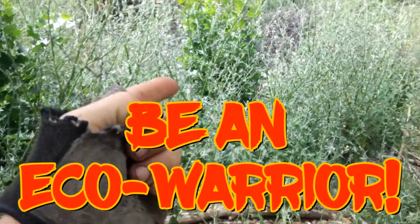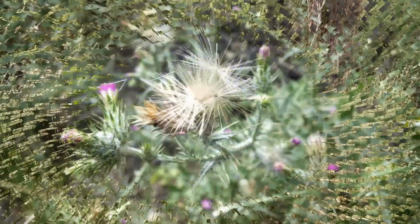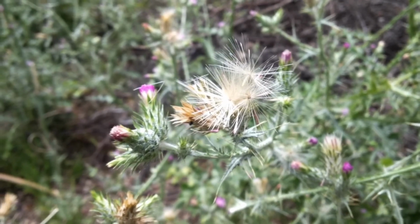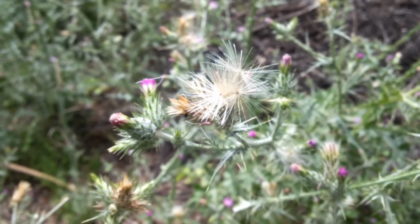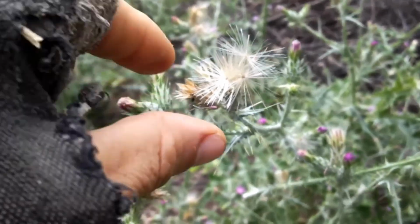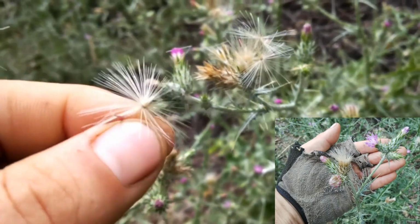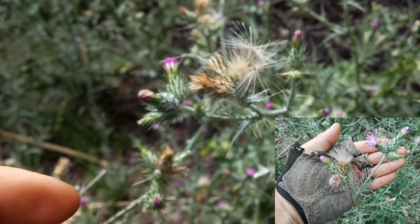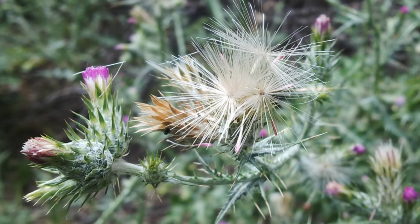You get out there and you remove these guys. Power with purpose. Reserve management in action. Unfortunately, this particular alien invader species is a very aggressive species. I didn't recognize the full threat of this until a moment ago. It actually has seeds that can spread through wind dispersal. So it's got into the reserve along the river system, which is a continual war to try and prevent them from spreading into the reserve from there.